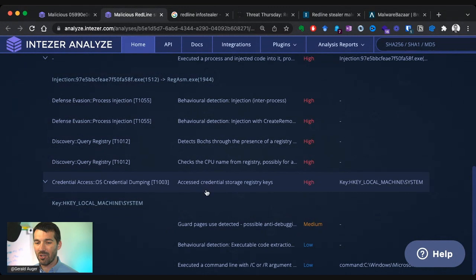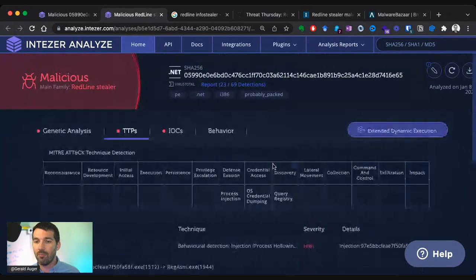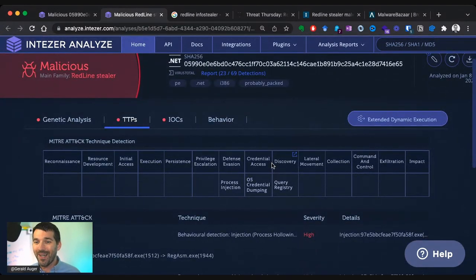So I'm not 100% sure what guard pages is, but a lot of times malware authors will know that people like us are doing analysis on it. So the malware will look first to see, like, am I in a VM, or are there certain programs like Procmon running right now? Normal end users aren't going to run that, so if I see it, it means that a security analyst is looking at me and I should shut down and not execute my full payload, right? Again, if you're doing the analysis yourself and you detonate it dynamically and some of these controls are in place, you may not see the full scope of what the malware is because it's designed for anti-analysis.